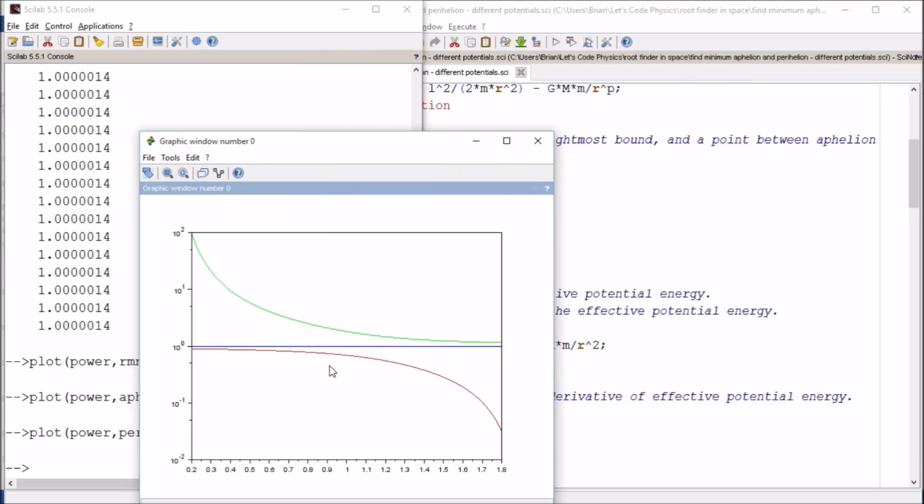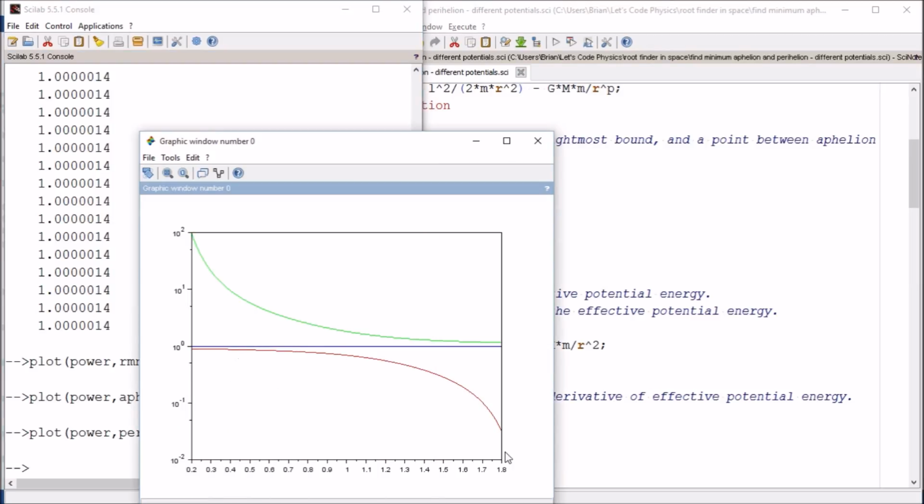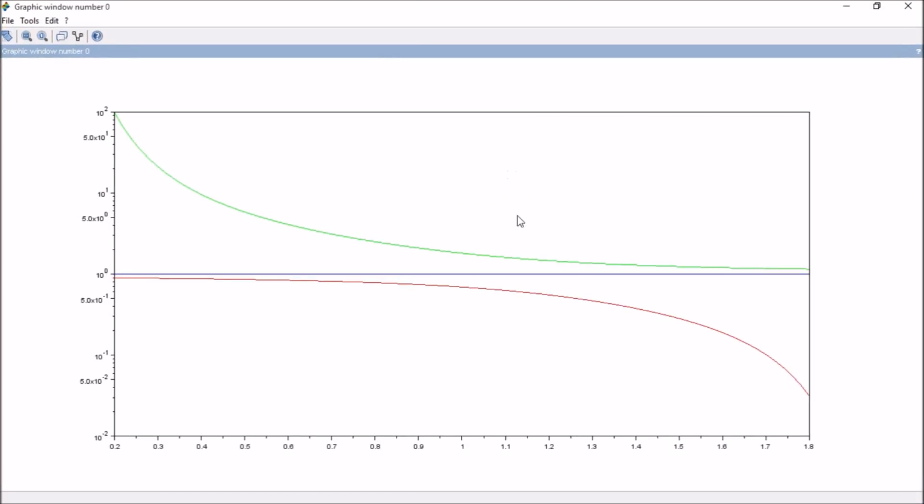Okay, so what I notice is that, let's see, red is the perihelion, green is the aphelion. So what I notice is that they've got more or less the same kind of shape. Let's actually maximize this for now. They've got more or less the same kind of shape. It's just that one is flipped compared to the other one. Flipped is, of course, a technical term there. So that's kind of interesting. The minimum, of course, is a constant. That seems to be pretty straightforward here. And these two are each asymptotically approaching the minimum, it looks like, going to either side.